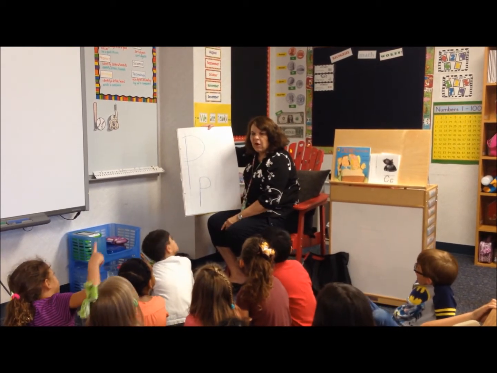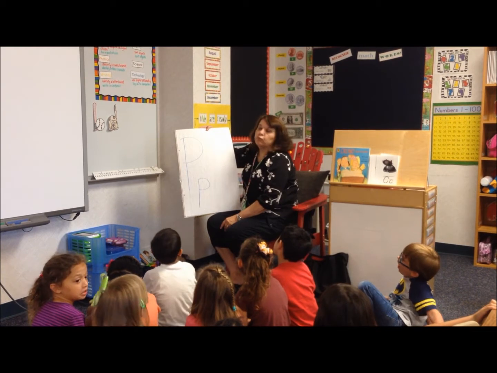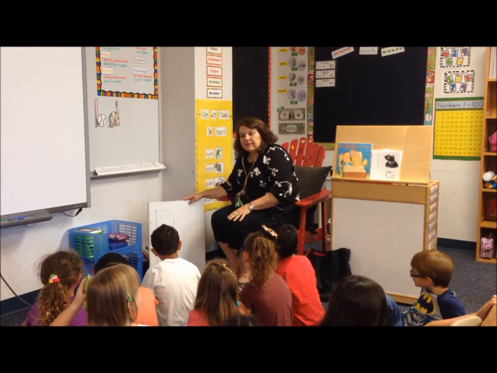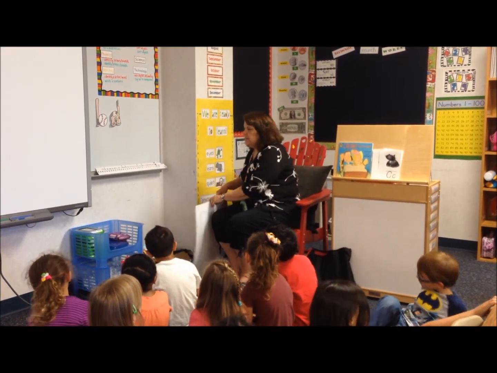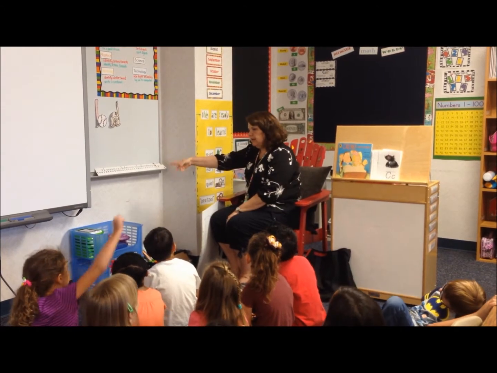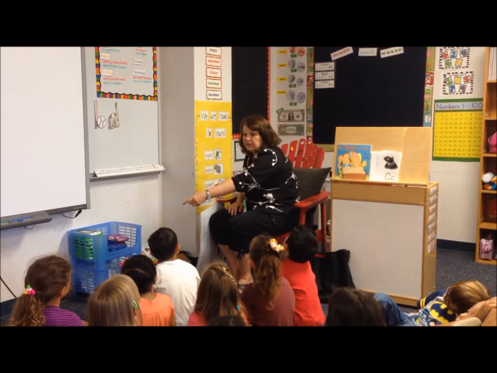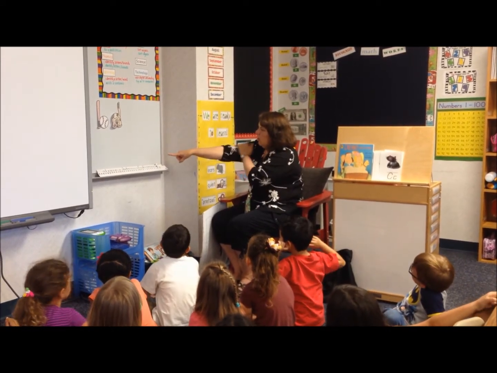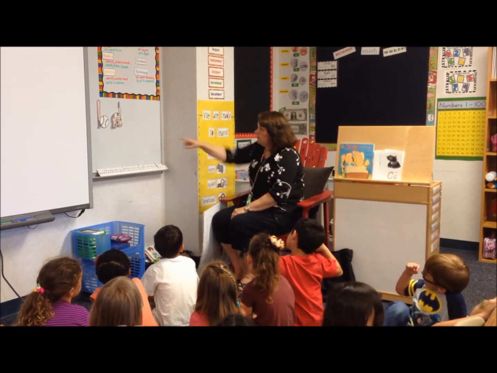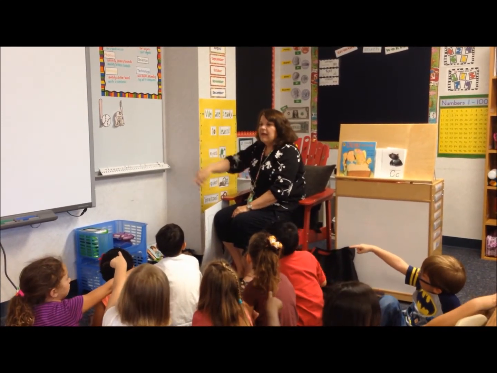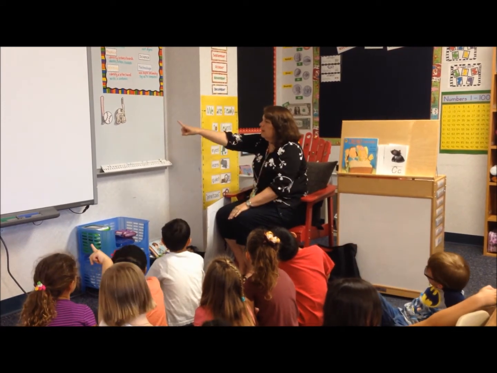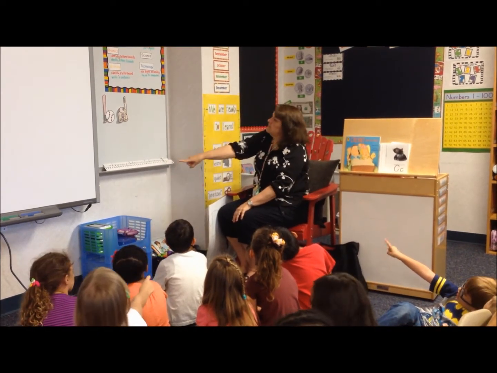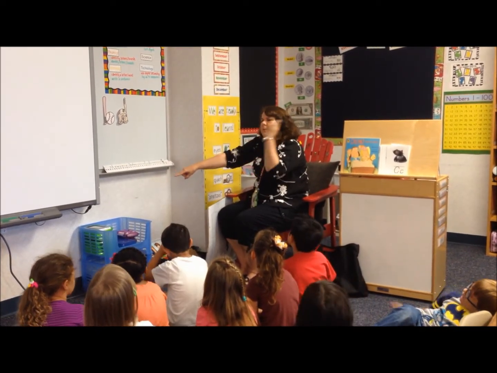And we're going to do something called sky writing. We write in the sky. Listen so you know how to do it. In a minute, you're going to stand up with me, not yet, and you're going to take the arm that you write with. If you're right-handed, you're going to use your right hand. If you're left-handed, you're going to use your left hand. You're going to take your pointy finger and point it really straight, and your arm is straight. Not a spaghetti arm, but a straight arm, like that, okay? We're not going to go like this, just using my finger. We're going to use our whole arm to make the letter. That helps our brain to remember how to make it.